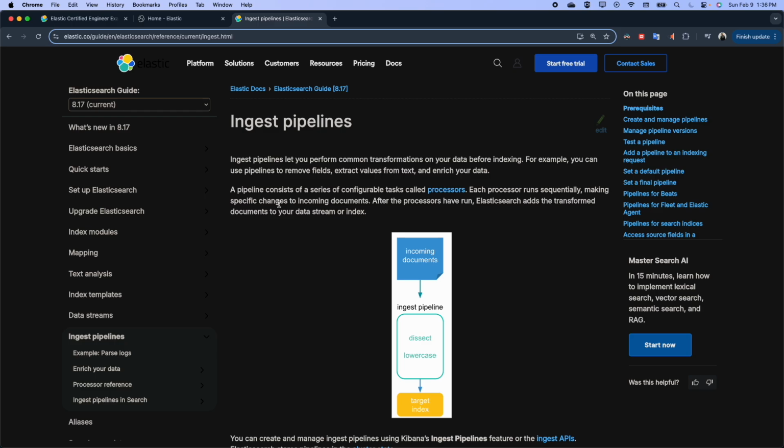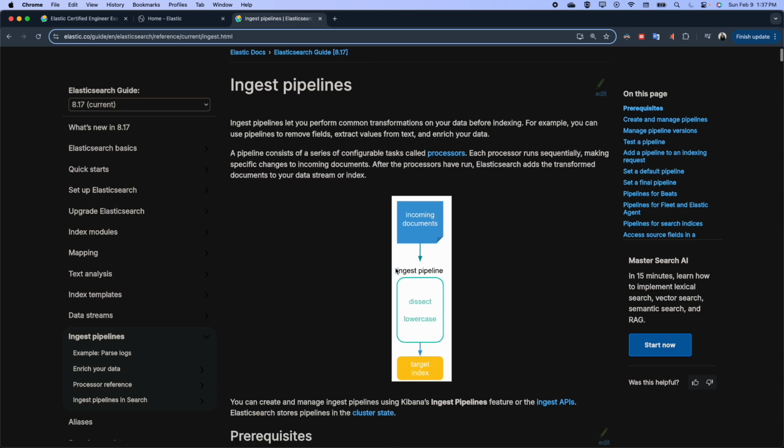An ingest pipeline is a way to process the documents before we index them in Elasticsearch. It allows us to modify, enrich, and transform by using different processors. We're going to discuss them in a bit. There are a lot of different processors, like rename, set, convert, grok. We will see a few of them. They're really useful to clean the data before you index it to Elasticsearch or make it ready to use, like changing the type or extracting the information that you need and dropping the rest, and so on and so forth.